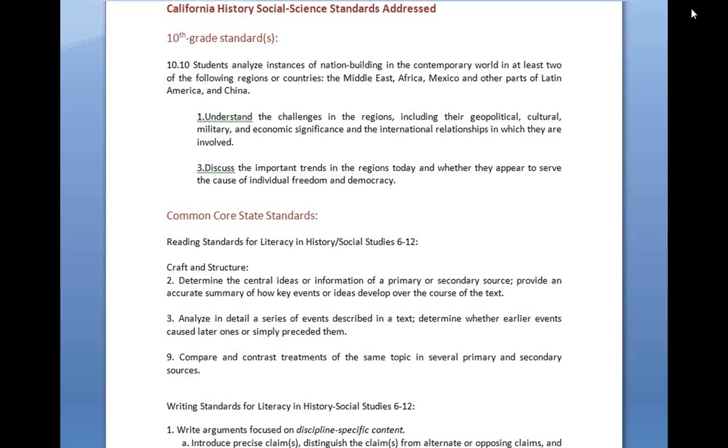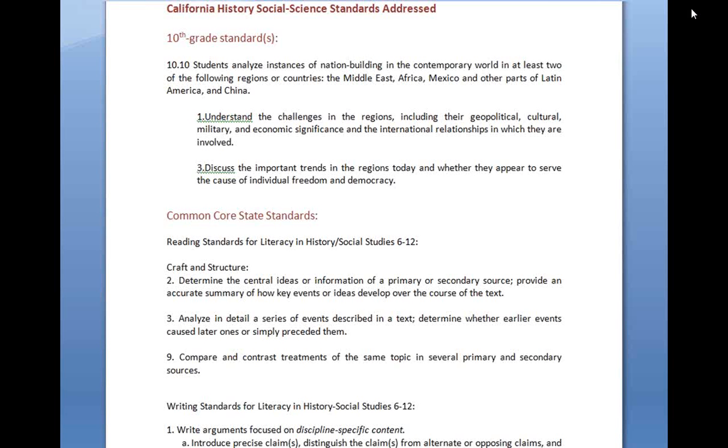And for those of you that are completely unfamiliar with content standards, which I hope some of you are because, boy, they're sometimes challenging to understand, in the 10th grade, you'll see the numbers next to them. So the standard that this aligns with is 10.10, but also below that, 10.10.1, 10.10.3. So if you have a teacher show up at your discussion, you can say to them, here are the standards that this book aligns with. This is taken straight from the California Department of Education. This is what they think 10th grade students should be doing here, and here's how this lesson actually does it.